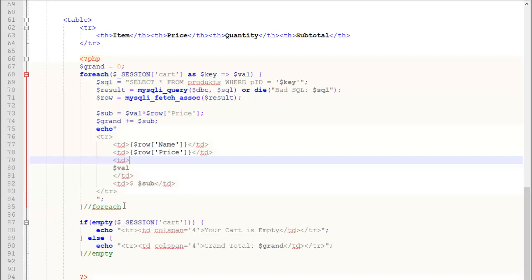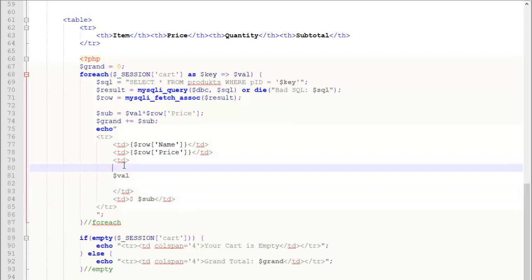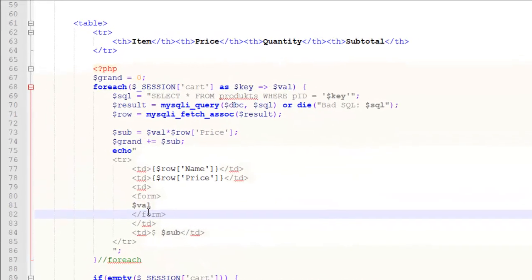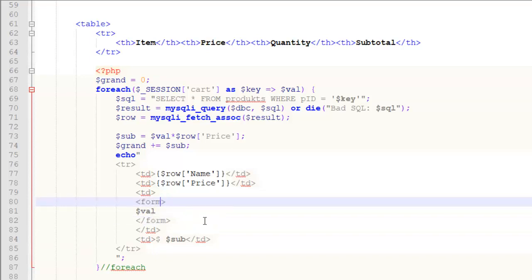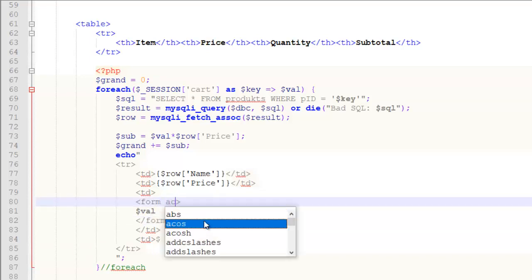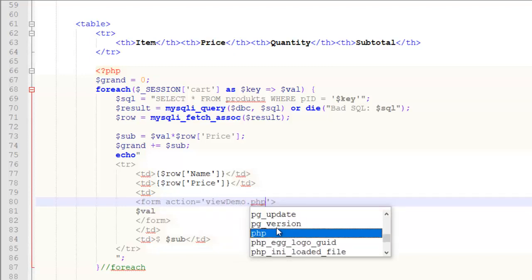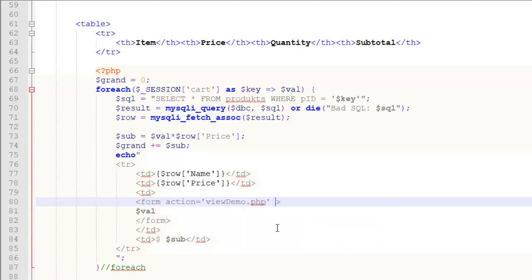So you see, I'm taking what was a very simple TD, and I'm going to turn it into a form. The form begins here and ends here, because every item in the cart is going to be an individual form. Now forms need actions and they need methods. My action is going to be this page, view demo.php. Normally I do the server PHP self thing, but given that I'm just working in this big echo here, I'm just going to hard code it in. I don't love that, but it's what I'm doing. And I'm going to say method is get. If you don't specify a method, it's going to default to get. I'm just telling you what I'm thinking here.